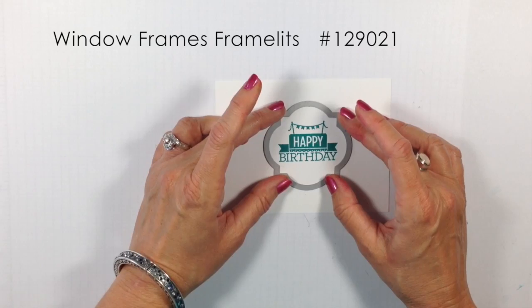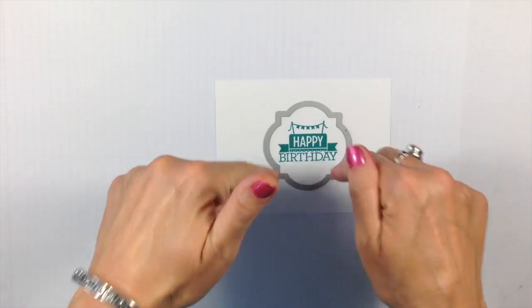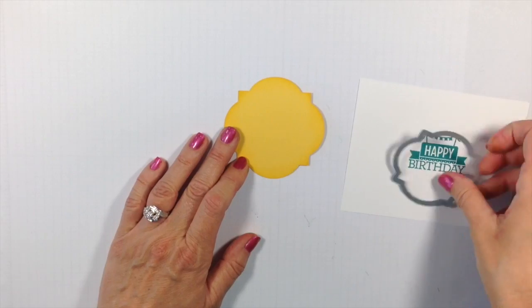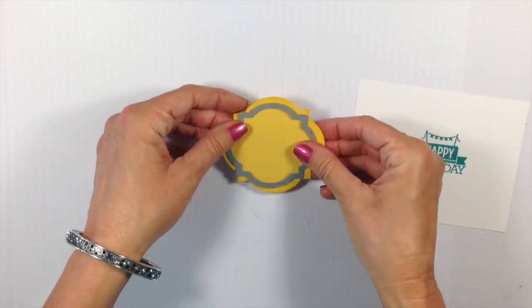I'm going to come in with our window frames framelit. And I believe this is the second to smallest. We're going to run that through the Big Shot. And while we're there, I took a scrap piece of Daffodil Delight, and I picked the framelit that is 1 size bigger so that I have a nice layer.